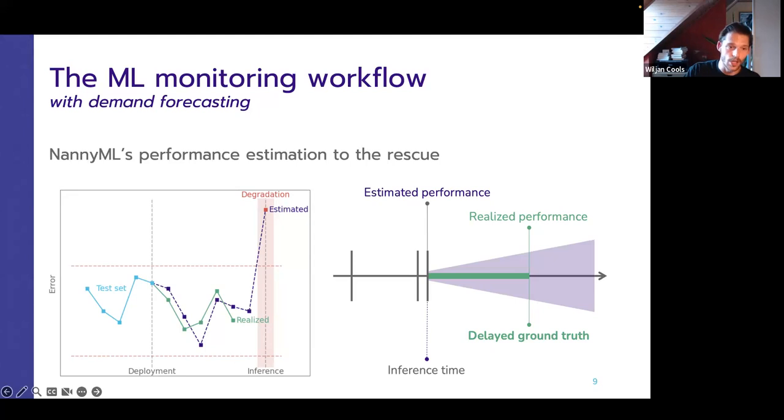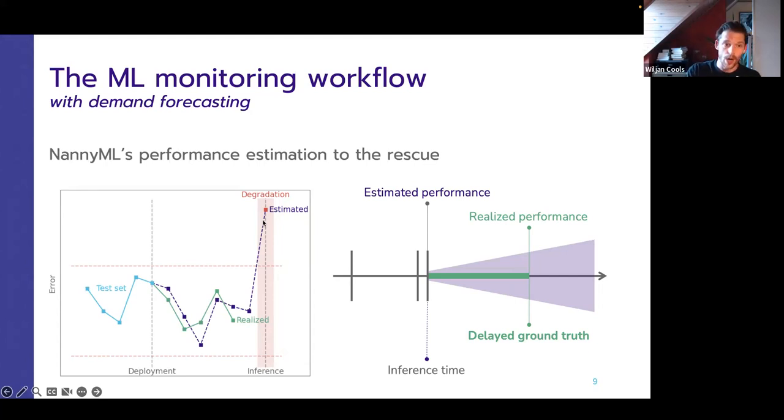model performance issue. Because if there is a degradation alert, you can decide to then not execute the forecast, fall back on the previous model, maybe put things on hold, maybe take a heuristic approach, and not execute on things that you already know are not going to perform well.